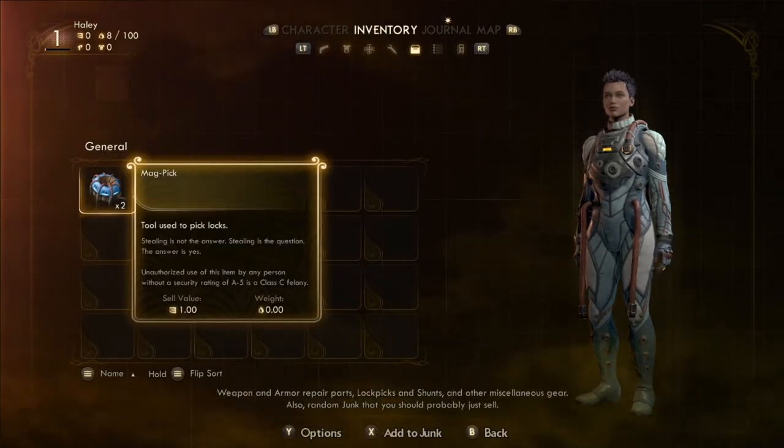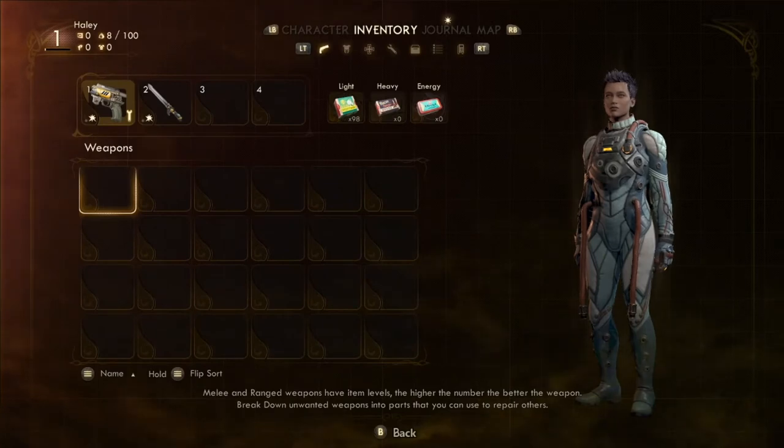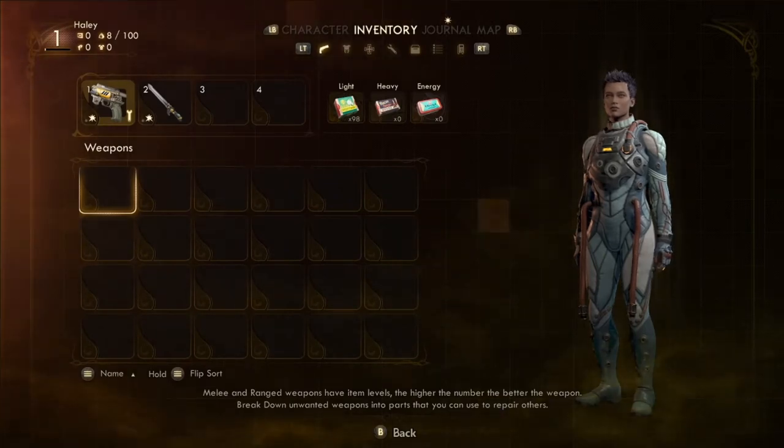These are basically lockpicks, and you just use them. No lockpicking minigame, thank you. I'm a fan of not having that, unless they wanted to make something new. Lockpicking gets pretty old, having to play the minigame every time. No, thank you.